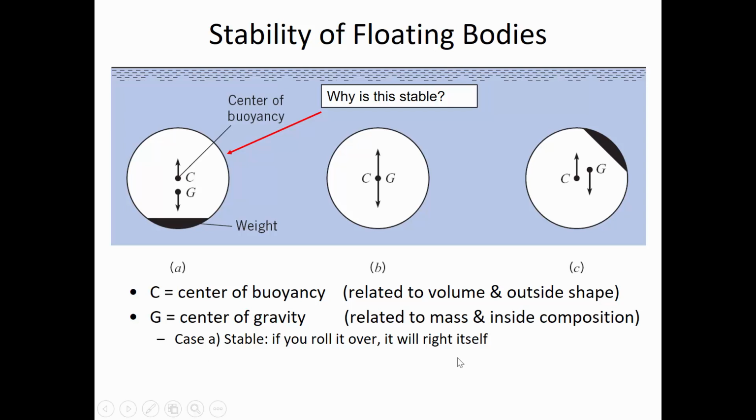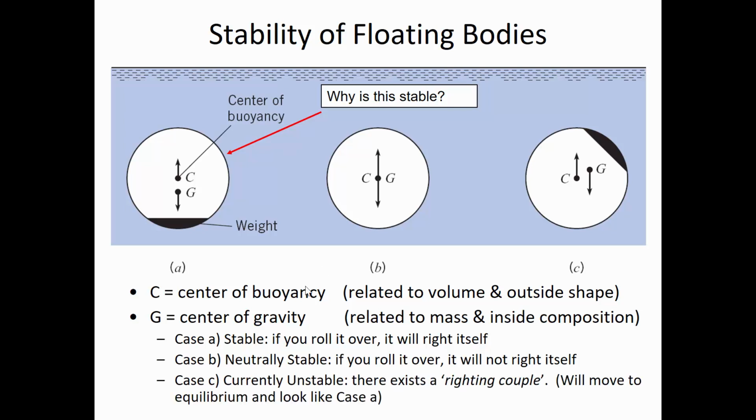Now, this one in the middle, we'd call that neutrally stable, because it's not necessarily going to have what's called a righting couple, a couple that would cause it to become righted. If I rotate it, then it has no reason to rotate back to its original position, that one in the center. The one on the edge is currently unstable, but because of that righting couple, meaning one force going up, another force going down, it would come back into the original equilibrium and become stable again. Does everybody understand the idea of that righting couple? The two forces that are acting in opposite directions, but then when they are one above the other, it's not going to cause any further rotation.